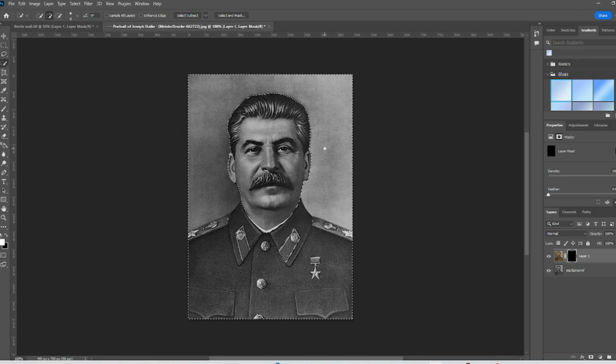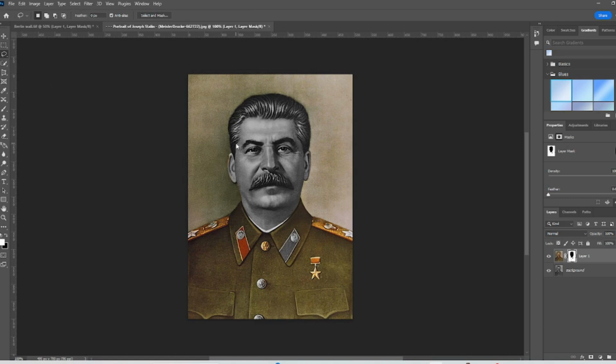I am going to take the Quick Selection tool and select everything except his face. Now take the Brush tool. The shortcut key is B for it. Just increase the size by clicking right square bracket on your keyboard. Now paint freely. The selection really helped us. We don't have to worry about the rough painting.